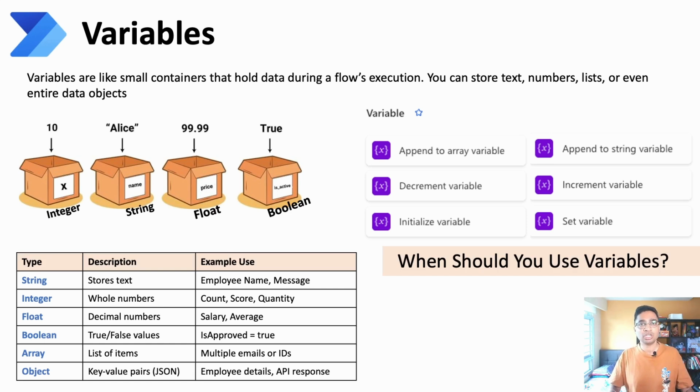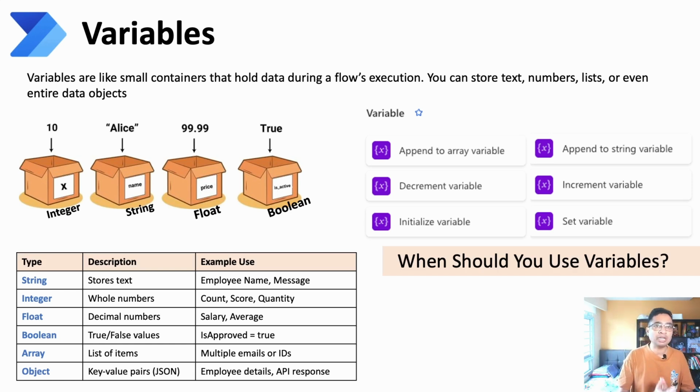And it's a valid question. You will be using variables across, but there are a lot of places where you need to use variables. Imagine you want to store a value and reuse it later part of the flow. You need to use a variable. You want to count something or track something inside your flow. You need to use a variable.